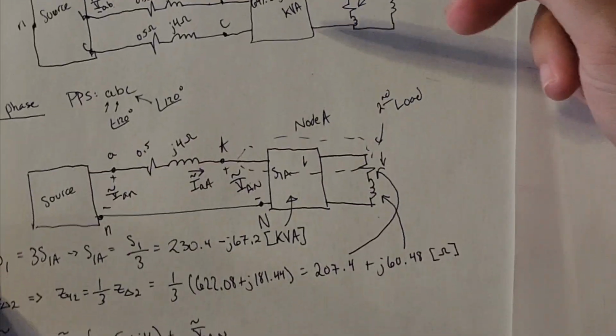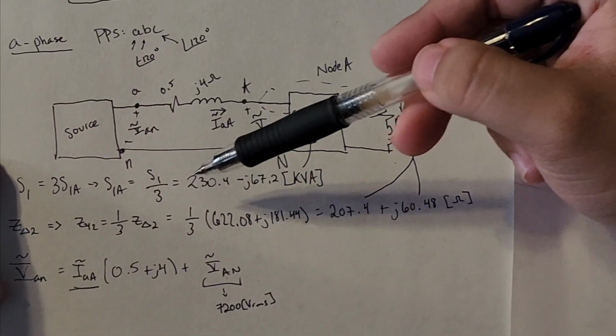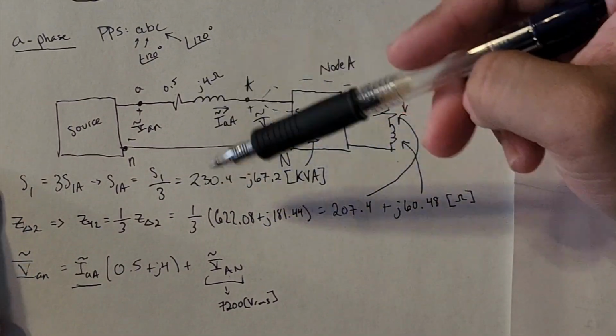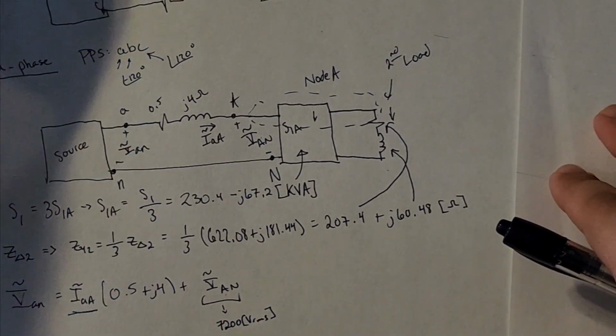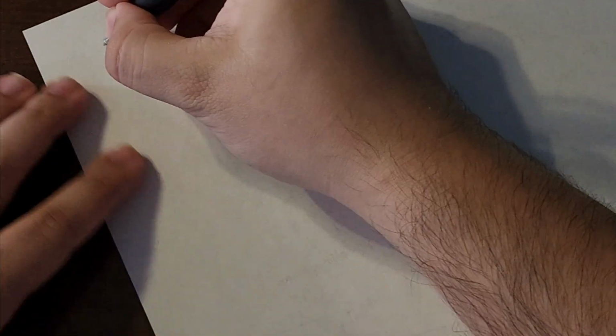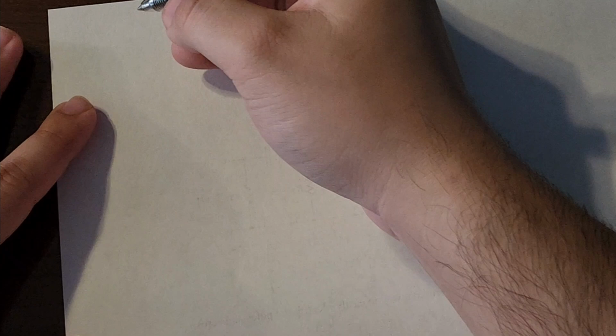So we go to the three-phase circuit, then we go to A-phase to make it easier for us to solve these values, and then we transfer it back into the three-phase. If you want to think about it as time domain versus phasor domain, you can. So let me redraw this equation, or rewrite it here.